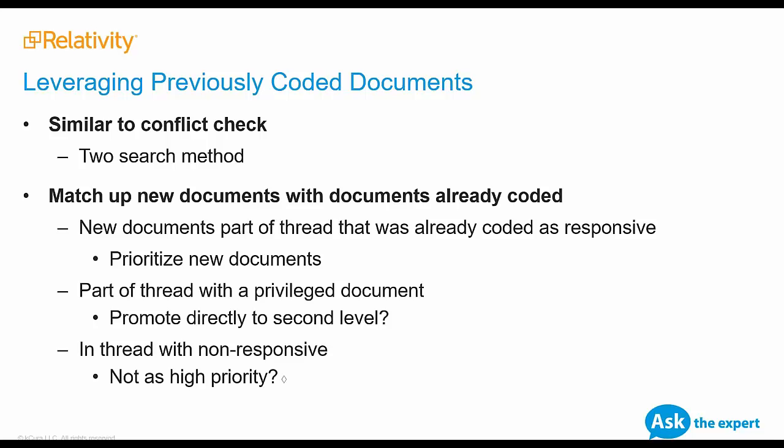And obviously, this is a scenario where you've loaded documents, you've run email threading, maybe you load another set of documents and do an incremental build of email threading to weave those documents in. Of course, the new documents may just be on their own thread. They may be a brand new thread, but they may get woven in with other existing threads. So it would be nice to take advantage of that and know where they fit within the documents that you've already coded.